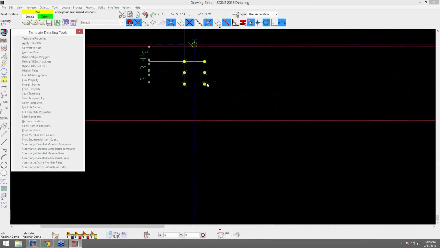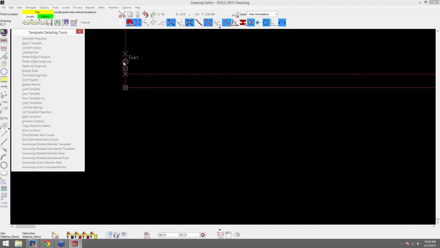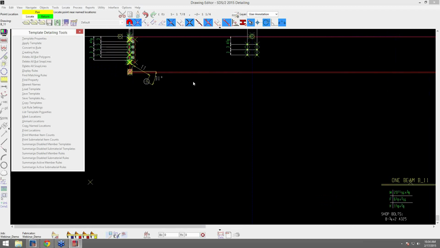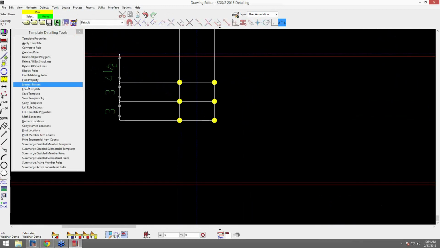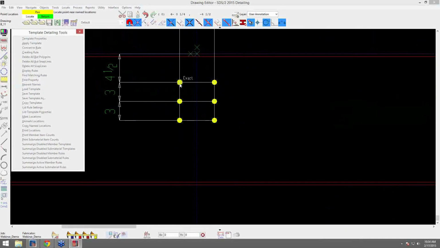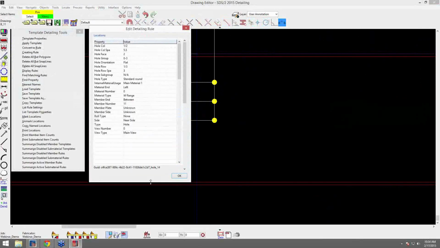The green points are going to be your hole locations. And there are some less commonly used points, sort of a magenta color here that we can see. All those are, like I said, just less commonly used generic types of points. You're probably not going to use them too much. Anyway, to view our named locations, if I click Nearest Names and I just select right on a point, I'll select this top left hole, it'll bring up the named location properties.